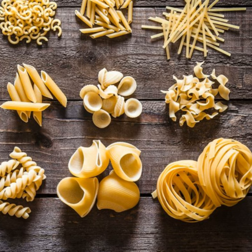Caserecce is a tube-shaped pasta, but lightly opened with rolled edges that are not quite connected. Caserecce is like a loosely rolled and twisted noodle. The center will also catch sauces as well.